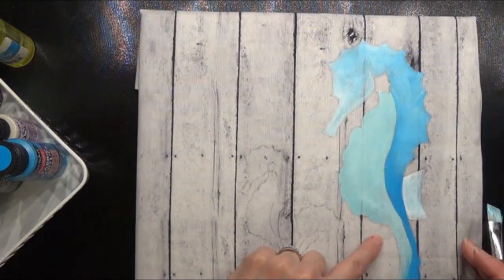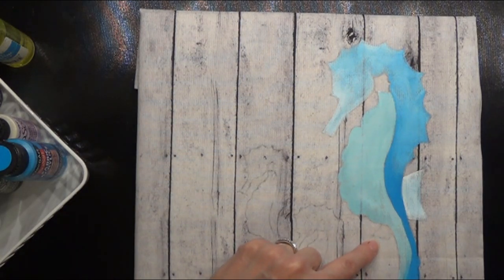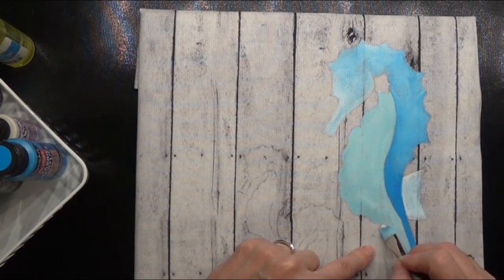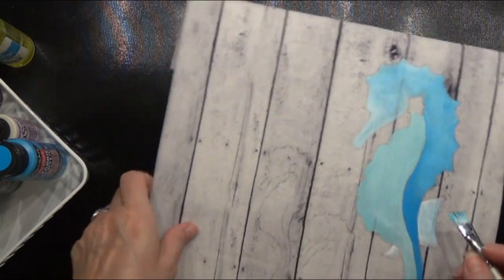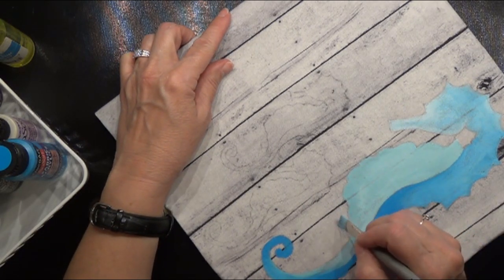And then there's also this little part that sticks out below. I'm not really sure what that is, so I'm going to paint it the same color. Maybe I should go find a picture of a seahorse so I know what these parts are. I think that would be a good idea.